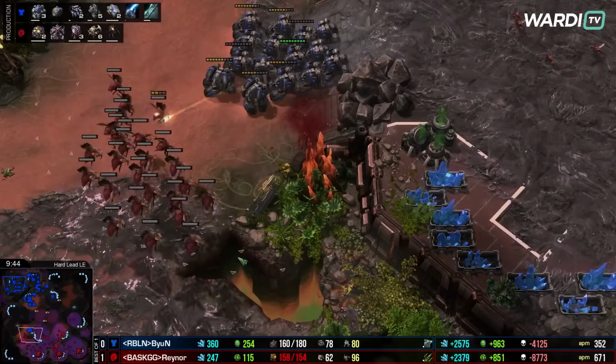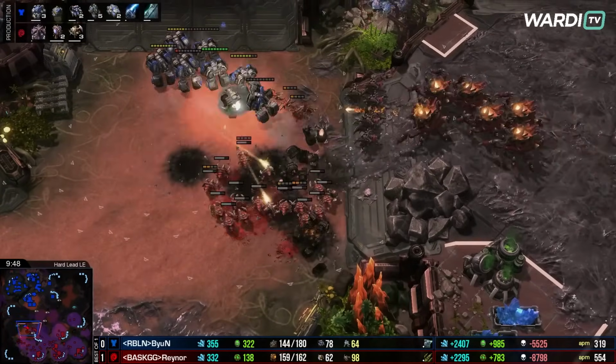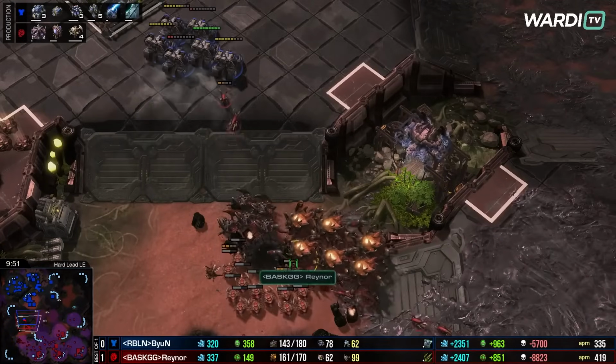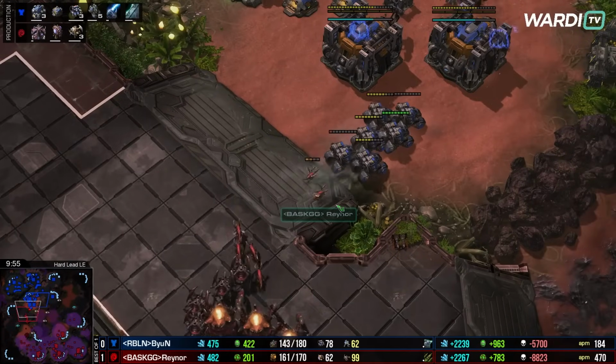Cyclones back to the left. Overlord will get taken down. We are just going to stand and fight these Locusts, which I do not think is the right call. I think that was ByuN just not paying attention for a moment. Cost him a couple of his Cyclones as he pulled those Cyclones away.